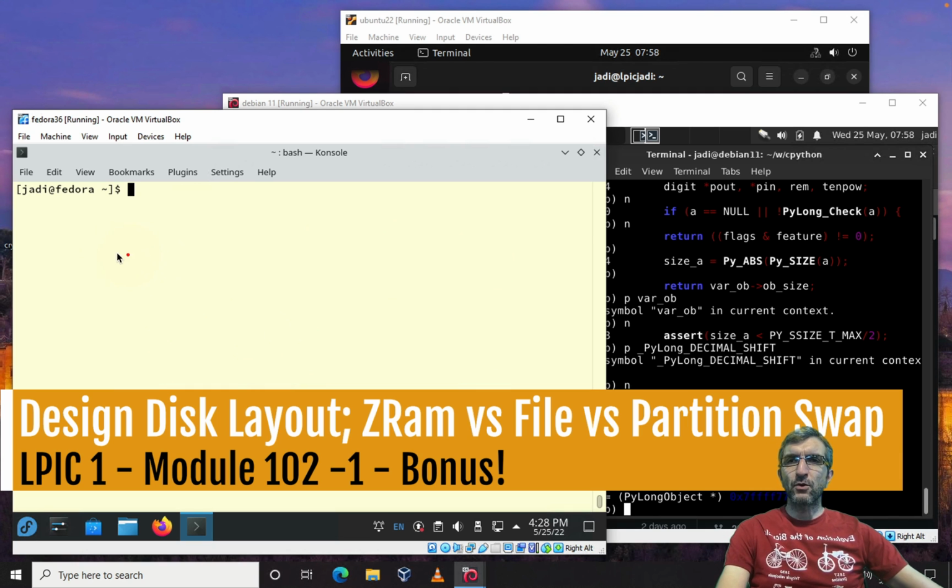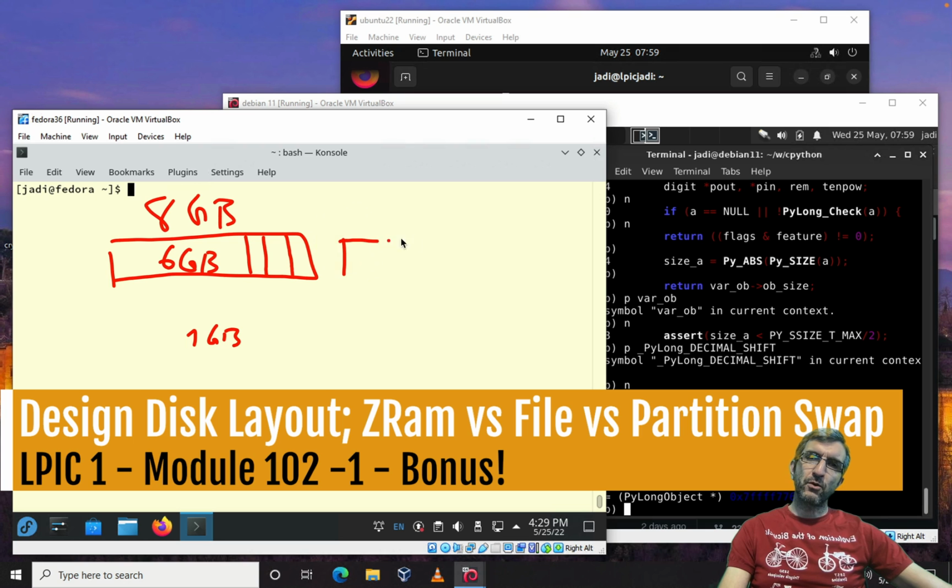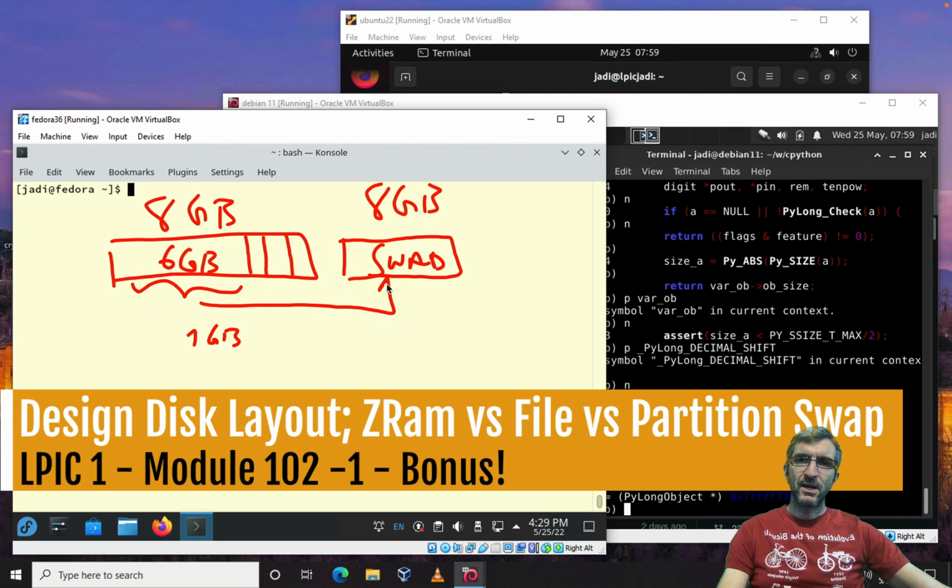Or nowadays on your computers, even if you have 8 gigabytes of RAM, sometimes Chrome eats up 6 gigabytes of it. You have your operating system, your word processor, your hacking tools, whatever you have, and it's full. Now you want to open a new program to listen to network ports. It needs 1 gigabyte of RAM. So your computer sees, okay, I have 8 gigabytes of swap space. I will put data here, free up space, and this program can start working by using this RAM.